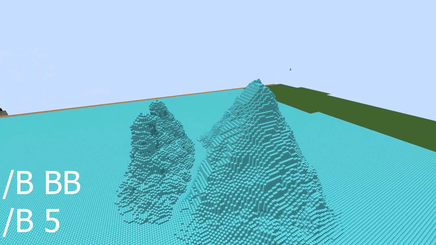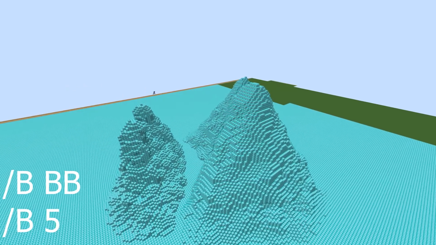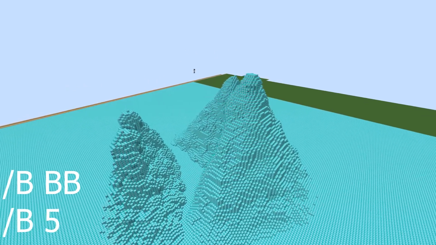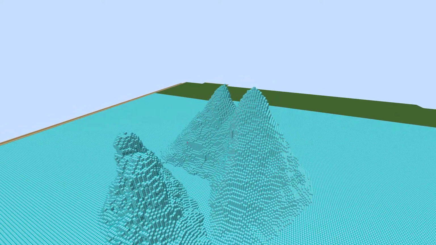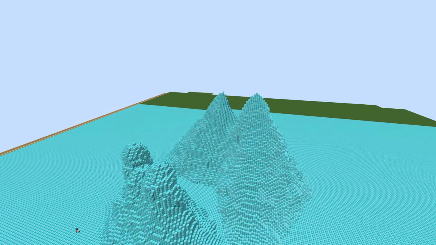So to smooth, try not to overdo. You can see my island starting to look a little bit like a circle, or the tips of it. So to fix that, I'm just going to go back and forth with the commands with placing spheres and lifting and all sorts of things.